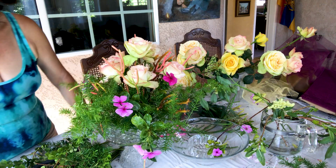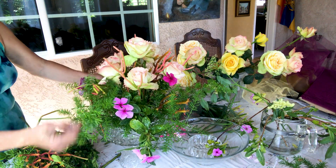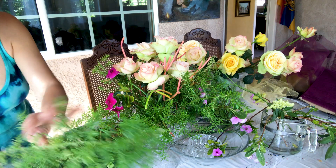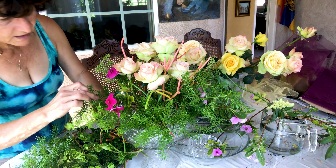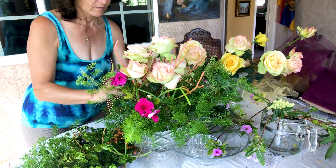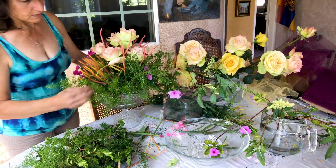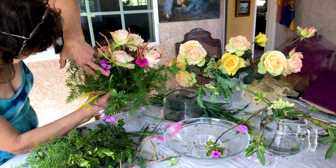I want to show you — let's put those things away so we can see the beauty of the arrangement. Maybe I can add a couple more roses at the bottom, but I think this looks very pretty the way it is. Maybe I should add a couple more pieces of this filler. Just cut it and fill it in. We have to raise it so we can see how beautiful it is. I think we need a couple more of these fillers. I think it makes a difference when the table is clean — you can see more clearly what you need to put.